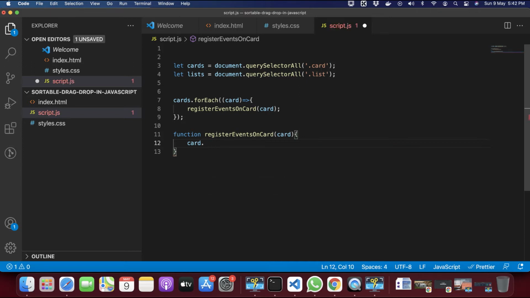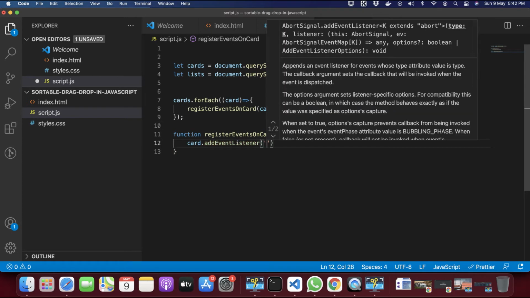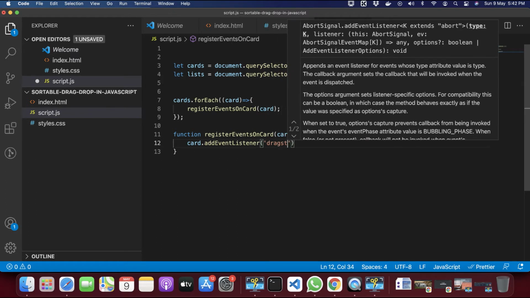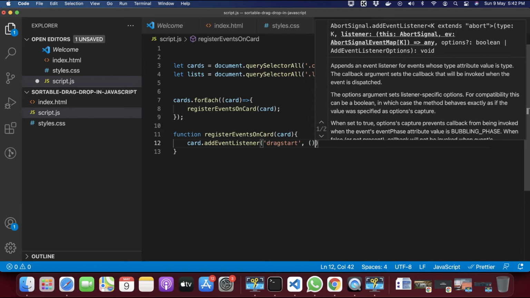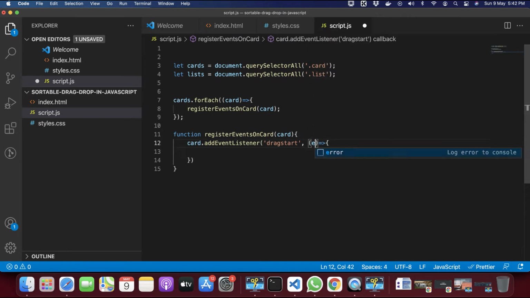As this is the DOM element, I can call a function add event listener, and here we will use the event name dragstart, and here I will pass a function, and it will give me an event.